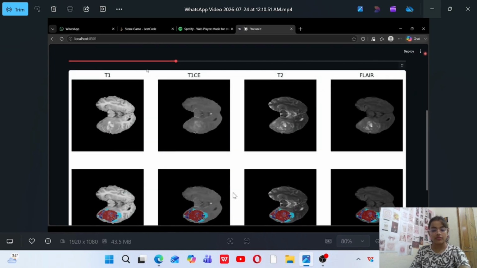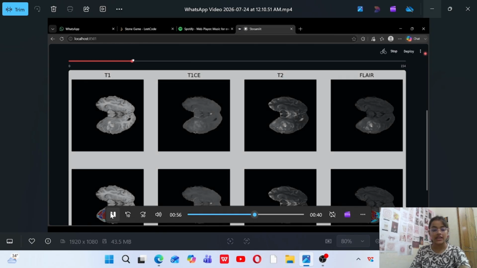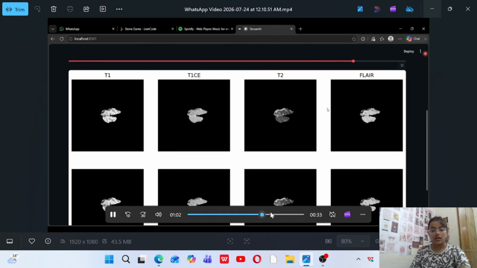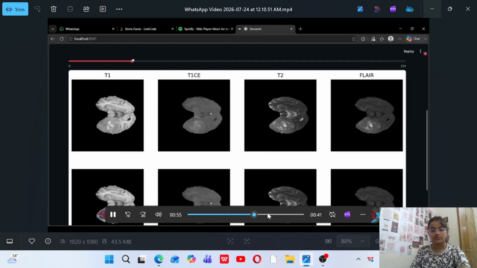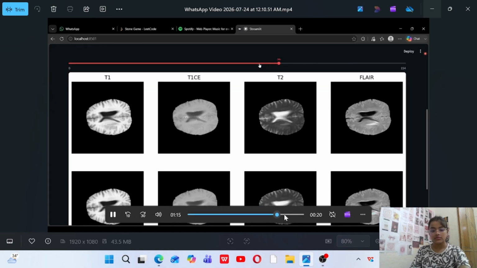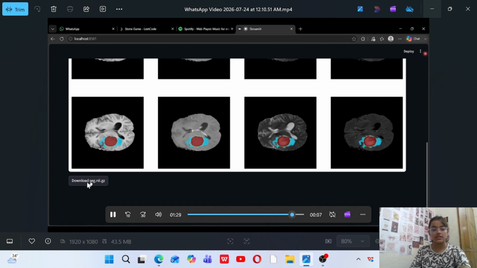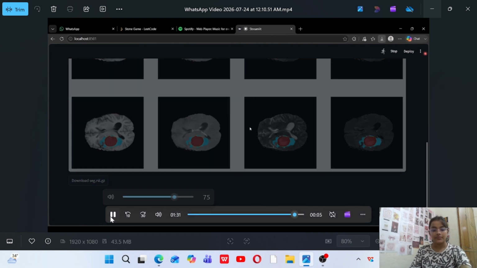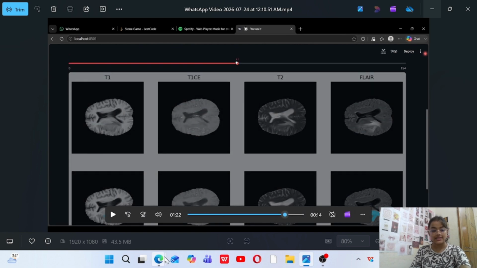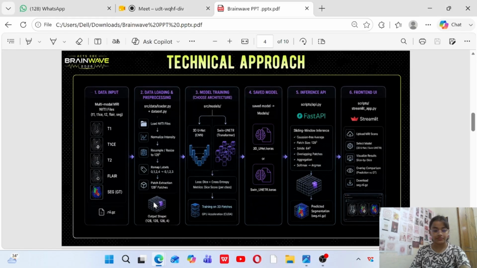Here, different colors stand for the different types of tumors. And now you can download the segmentation from here. That's it. It's very easily accessible and useful.